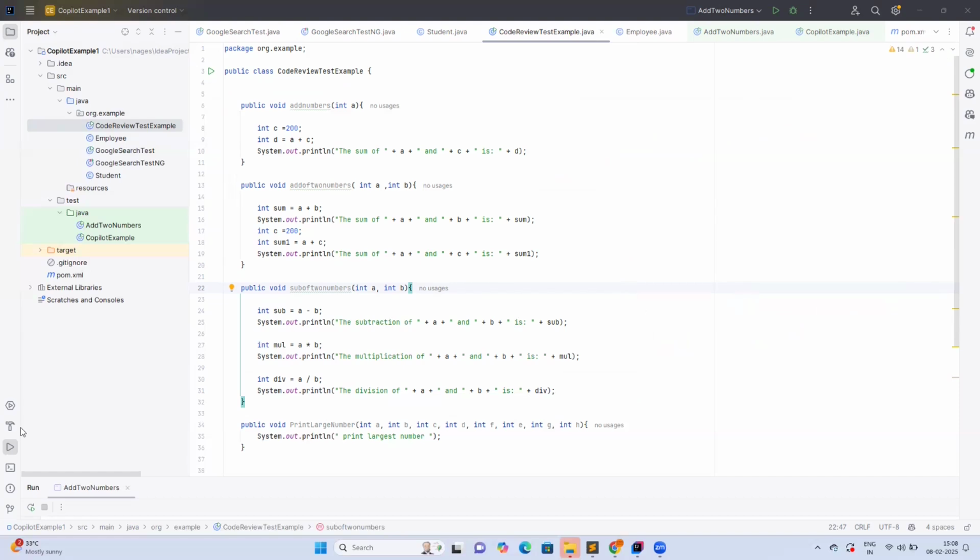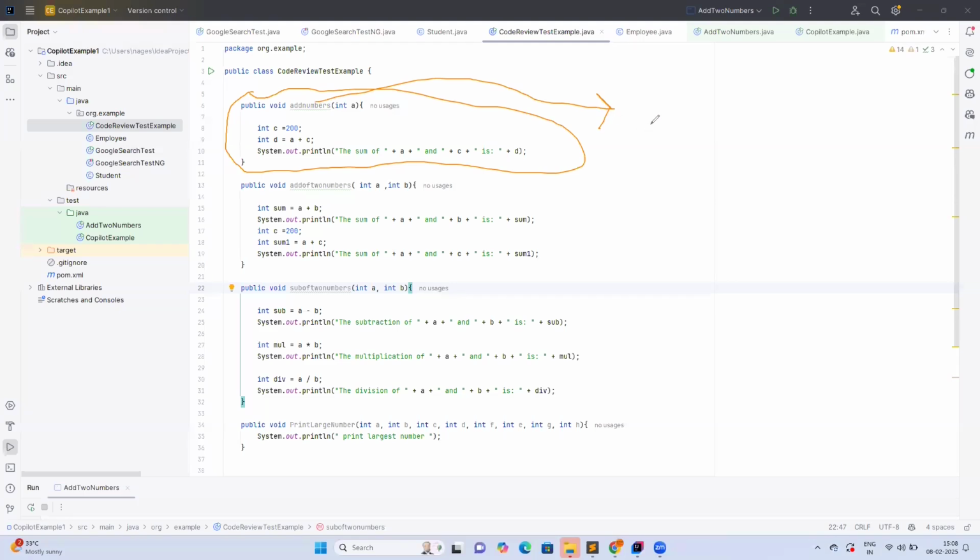The first method. What is the first method here? public void add number. The thing is, the name: we are not following the proper convention of the Java code standard.